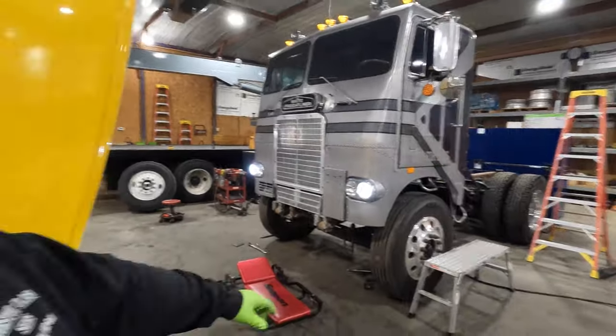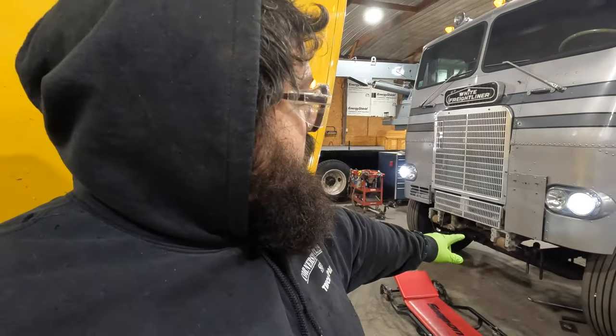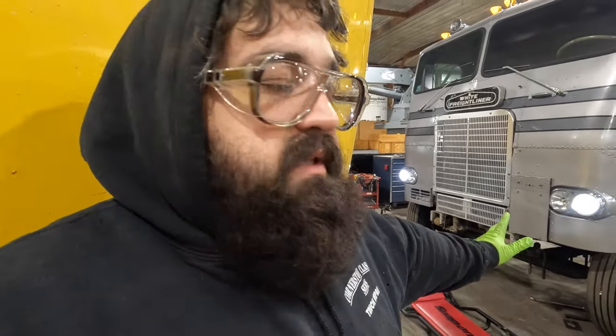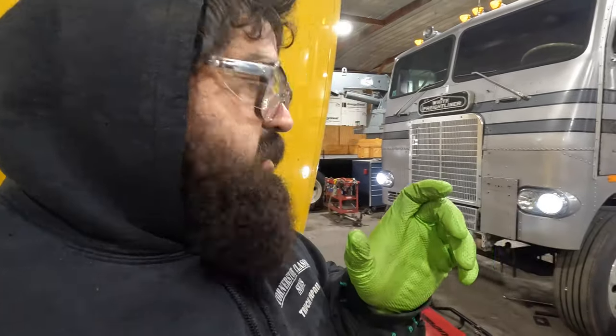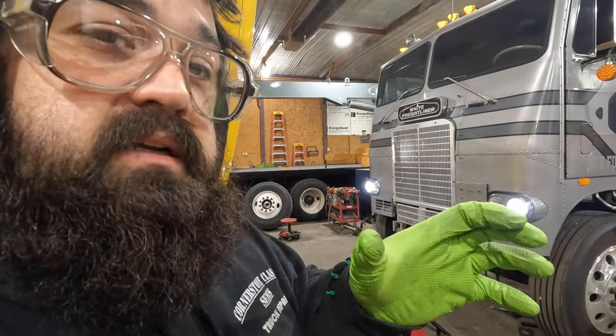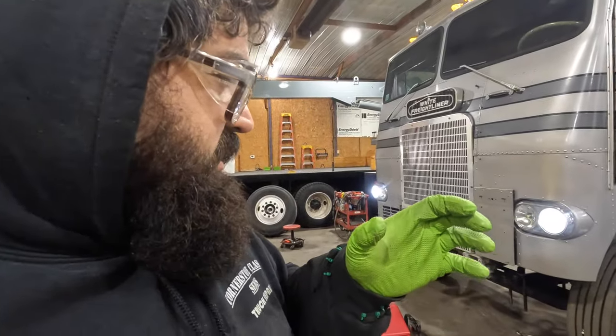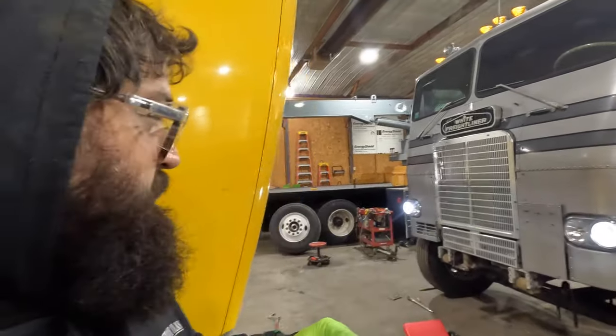I am doing a little suspension work. They put a different front axle under this. Not really sure why, but they did. So where the U-bolts sit, it was made for a wider spring and leveling block, or whatever you want to call it. So the ones original to the truck are a little bit narrower. So there's a little gap in between the block and the U-bolt they were concerned about.